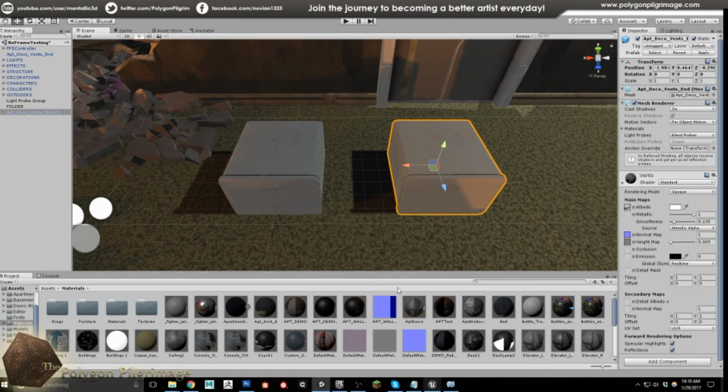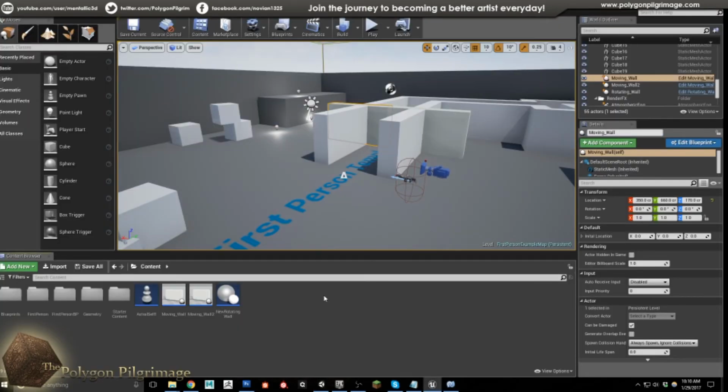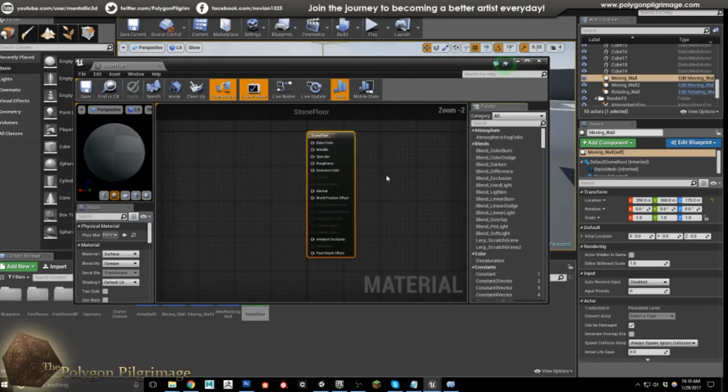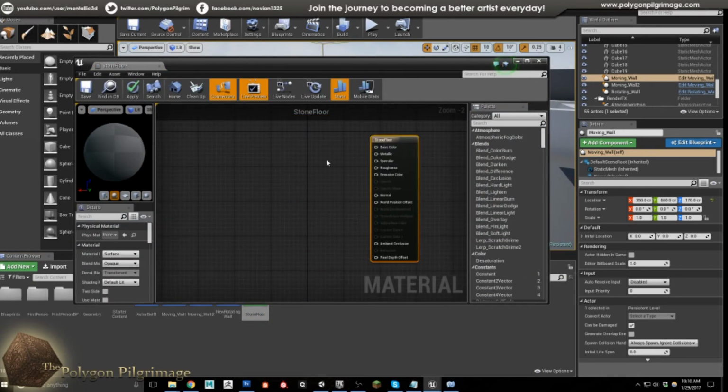So in Unreal, you spend a lot more time, in my opinion, creating the material, but then you can instance it, you can inherit it quite easily. Let me show you briefly how this works. I'm going to create a new material, right-click, material, stone floor. This is one that I already have the textures ready for. If I double-click it, it's going to open up here, and again, we are node-based, and this is very similar and very comfortable to Substance Designer, if you're familiar with that.